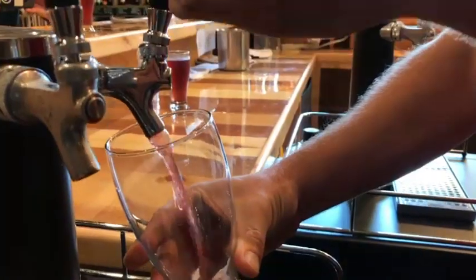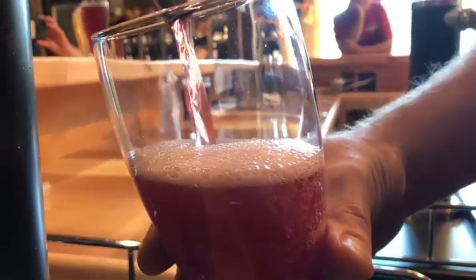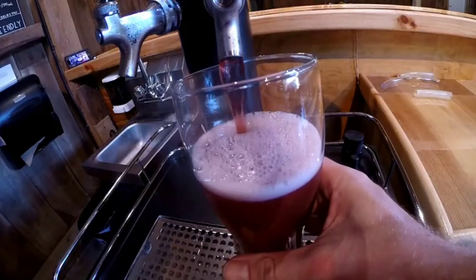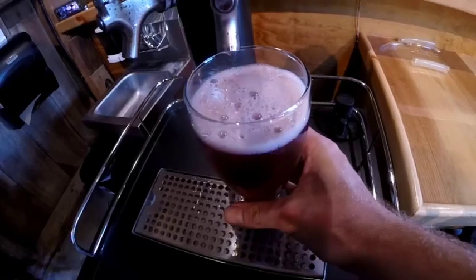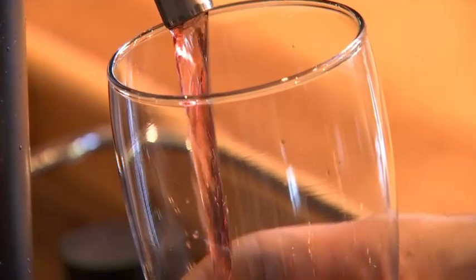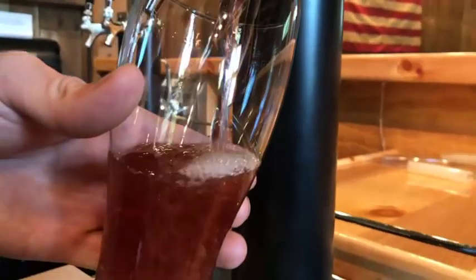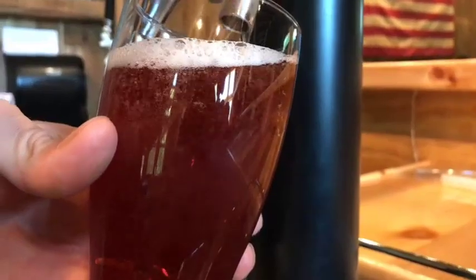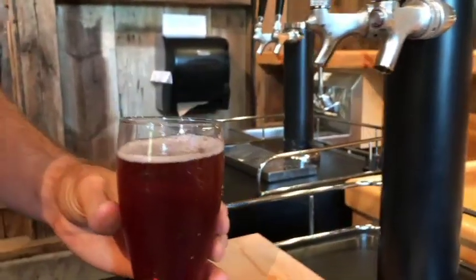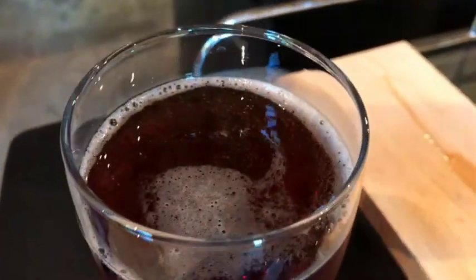Yeah, for sure. And how about the raspberry? The raspberry and the blueberry are both done in a little bit different style. A lot of different cideries and breweries, when they're doing a fruited beverage, aren't always fermenting out the fruit with the main fermentables. That's what we're doing on these ones. It's called a co-fermentation. So the apples and the berries are getting fermented together at the same time. It gives us a nice light flavor, but you don't have any of those flavorings, none of those extracts. So the blueberry and the raspberry on both of those is very subtle. And again, all of our ciders are pretty much a little bit on the drier side, so not too sugary, not too sweet. So the focus is more on the fruit versus just this sugar bomb in your mouth.